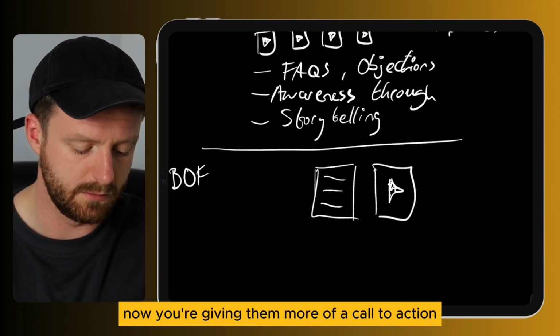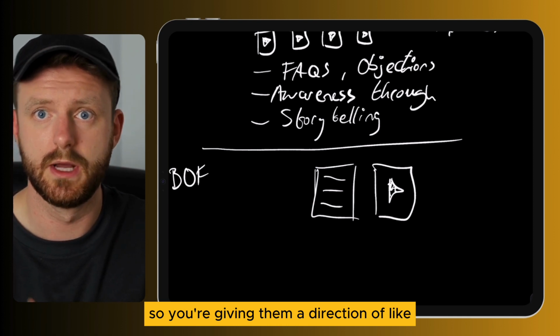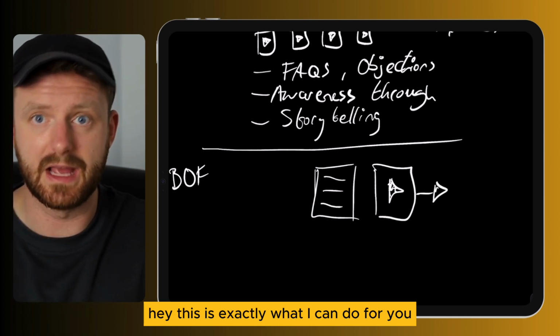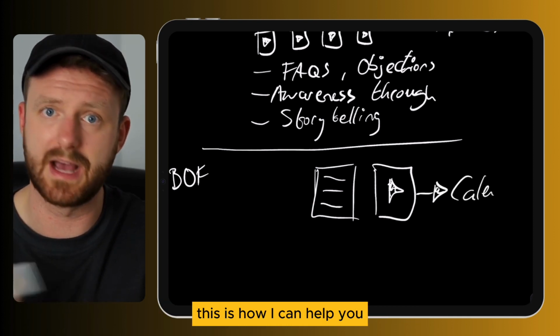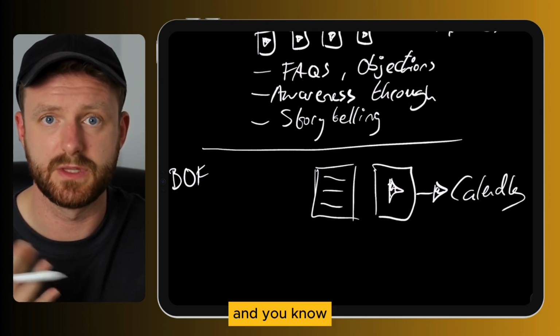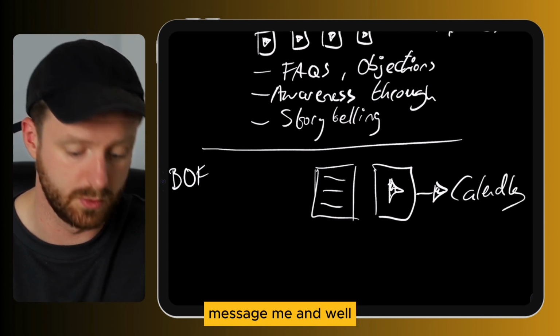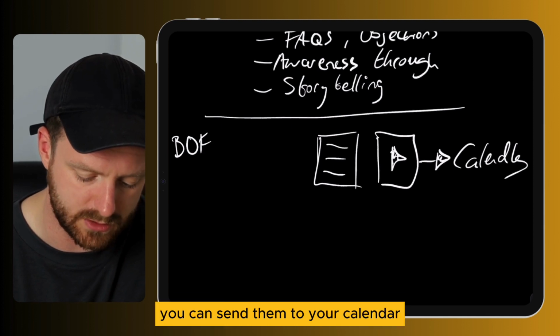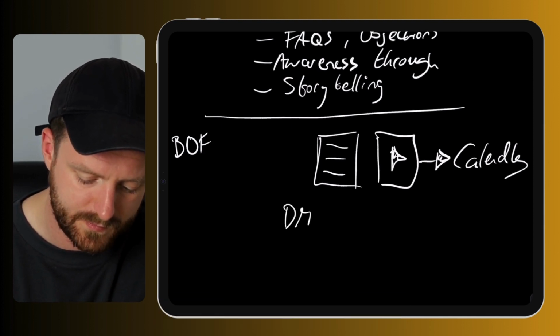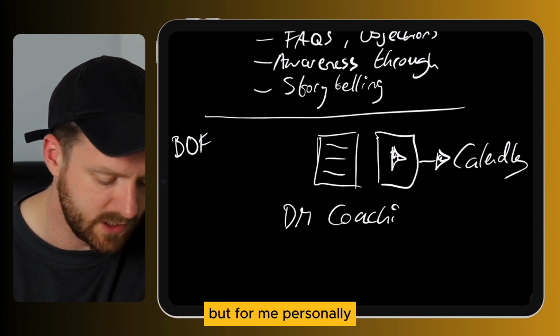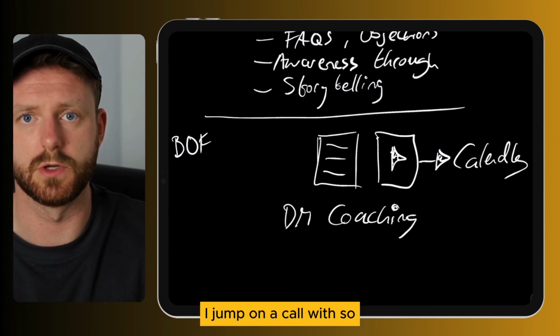Now you're giving them more of a call to action. So you're giving them a direction of, hey, this is exactly what I can do for you. This is how I can help you. And, you know, message me. I mean, you can send people to a link here if you want. You can send them to your Calendly. But for me personally, I like to have a conversation with everybody I jump on a call with.